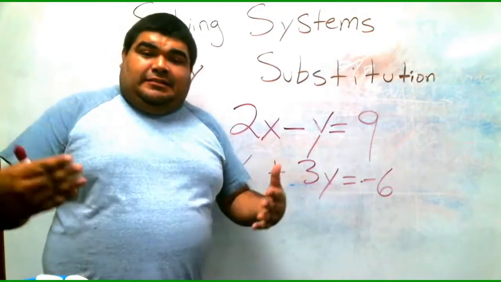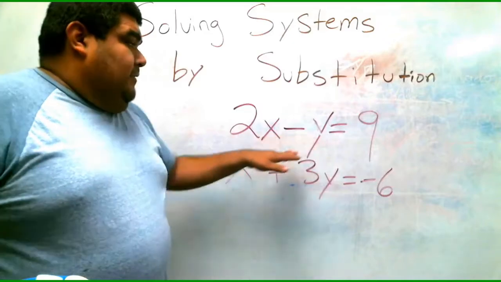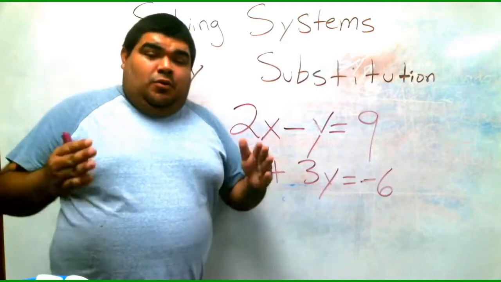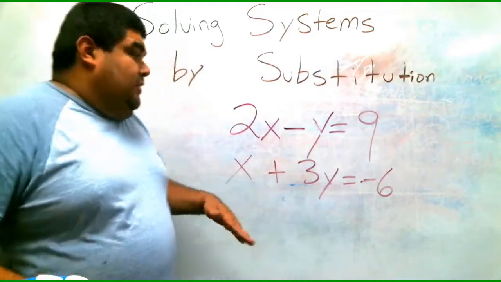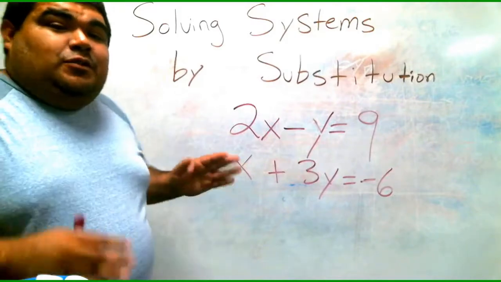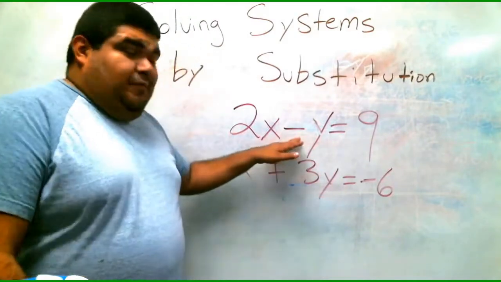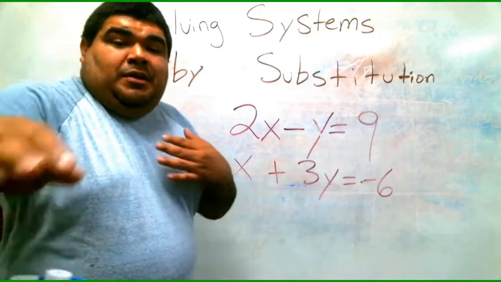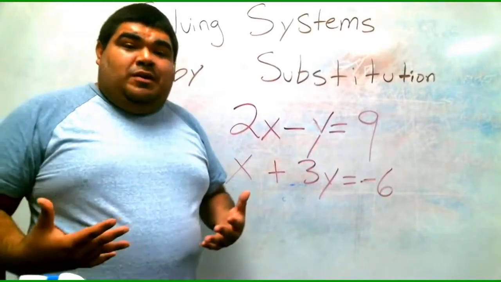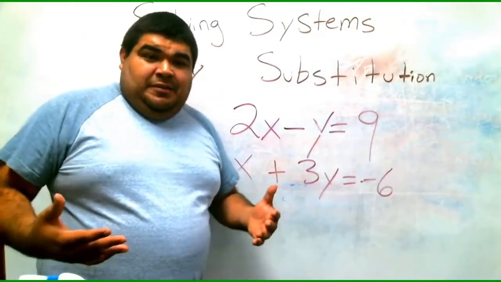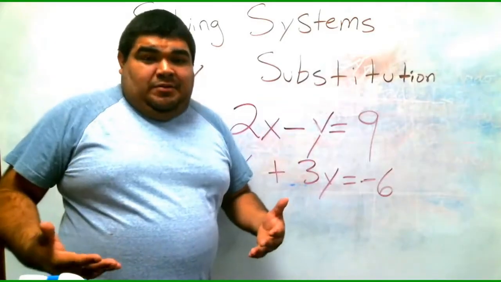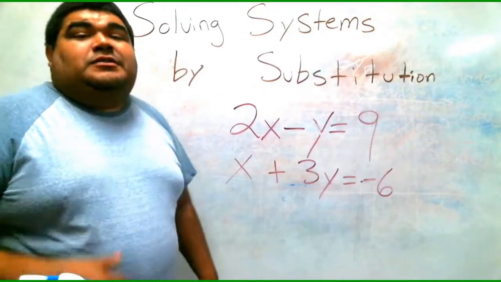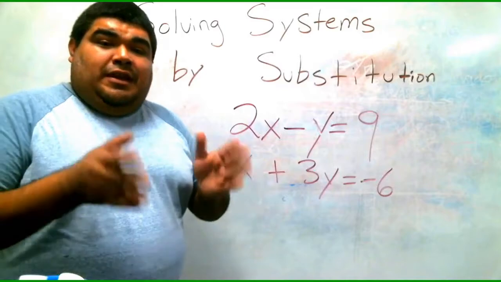They kind of look like last class. The only difference is, notice that we don't have them y equals, okay? That's the whole point of the beginning of the concept. The beginning is we're going to find one of them. It doesn't really matter which one. You can either start for y first or try to move things around for x, okay? I'm going to make it a lot easier. I always like to pick one that has positive and no number in the front. This way makes it a lot easier to move around everything else. So make sure you write this down, and then we're going to start with step 1, which is solving for either x or y.